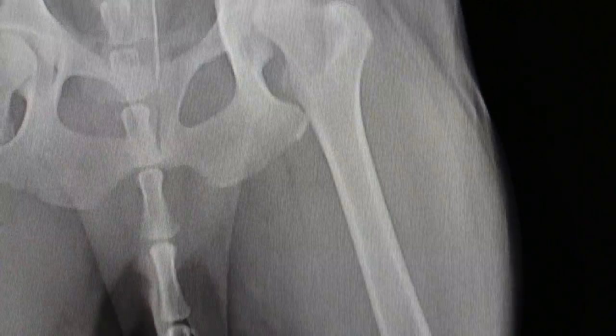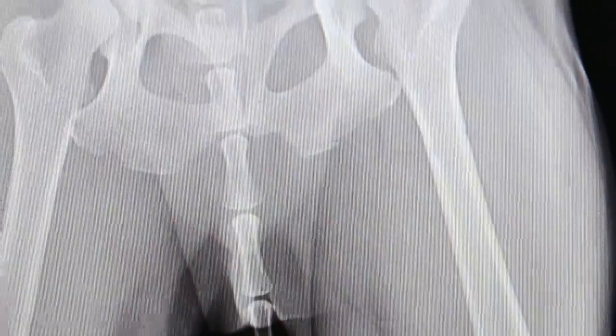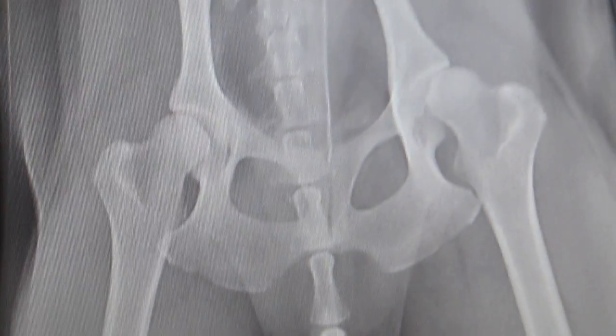Then let's see the other view. What was the other view? There are two views. So we see the other view. So there's another view there.